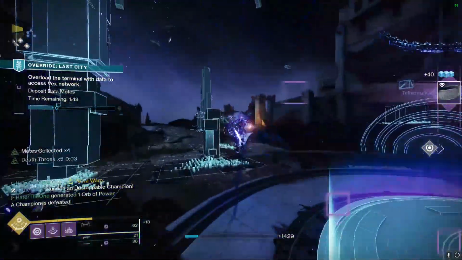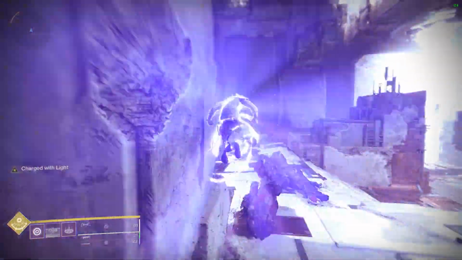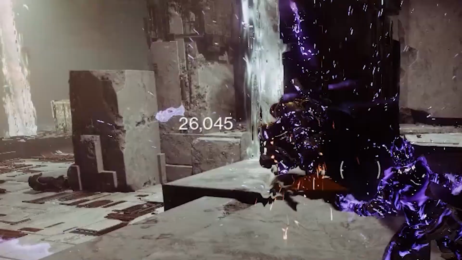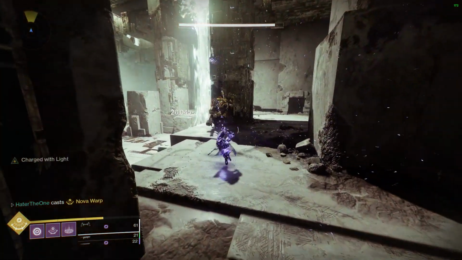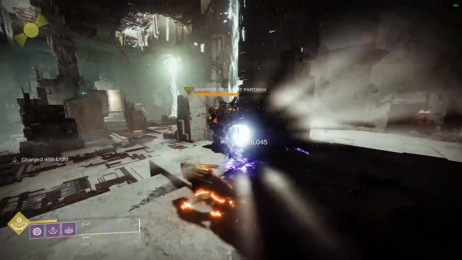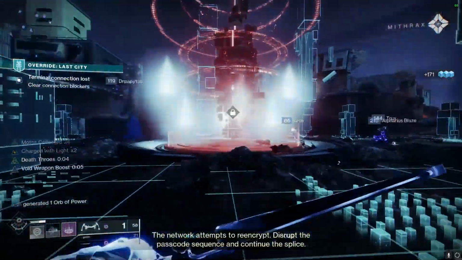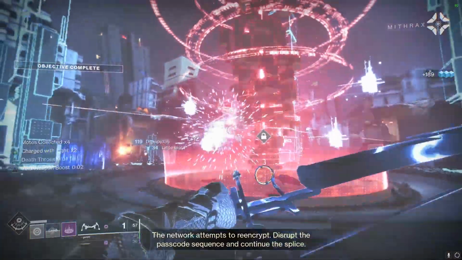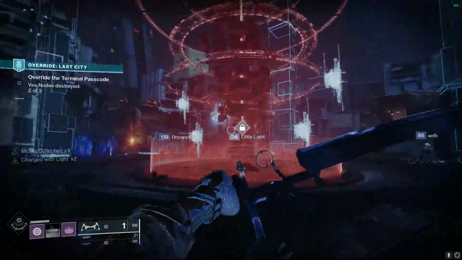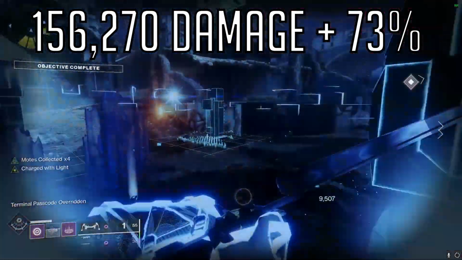To put this in perspective, we're going to test the current damage that Nova Warp does to our friendly neighborhood Colossus, Jeffrey. On the first initial hit, when you max out the charge on Nova Warp, it's going to do about 26,045 damage. That's pretty sad, I know. But if you hit him throughout the entire duration of the super, it's going to do about 156,270 damage total, which sounds better. However, it's still mediocre at best because you're spending the entire super to do 150,000 damage and it doesn't even kill Jeffrey.